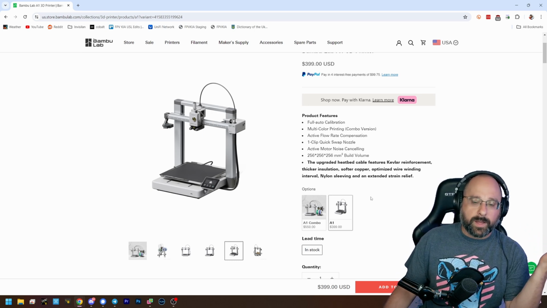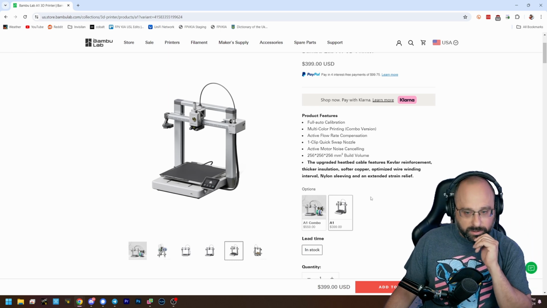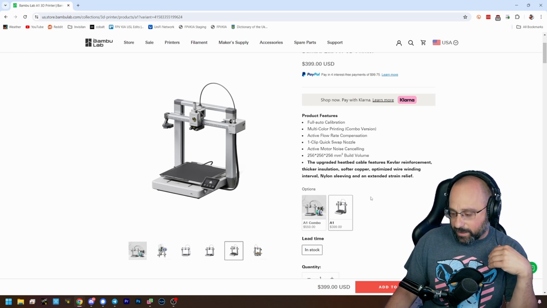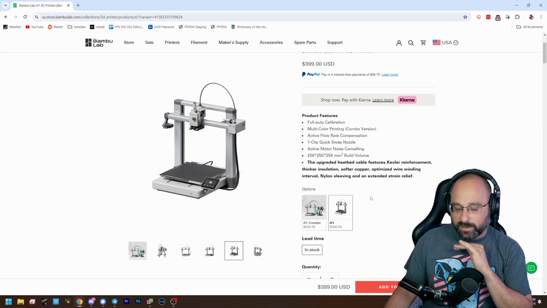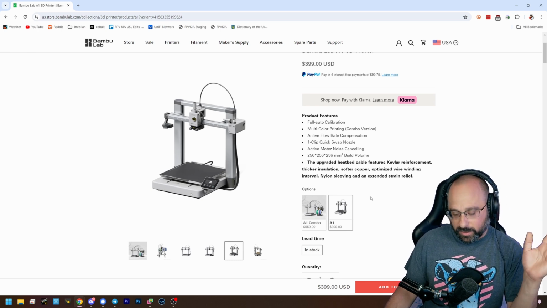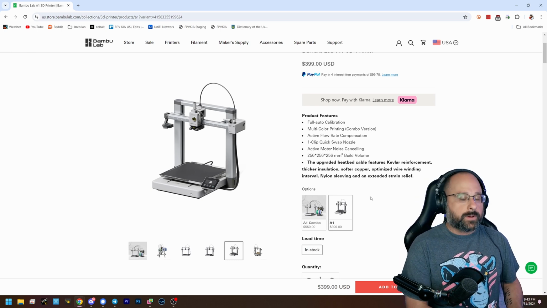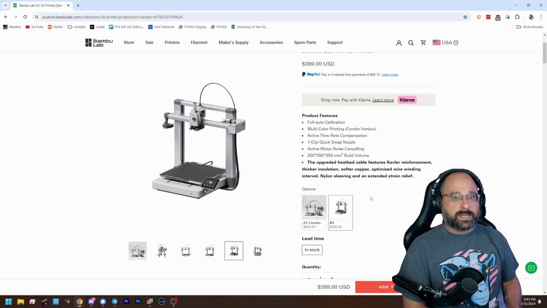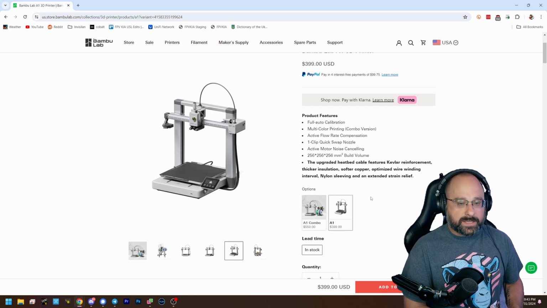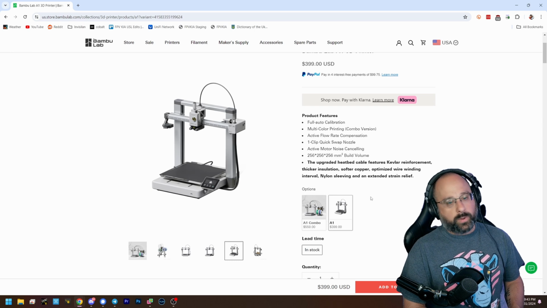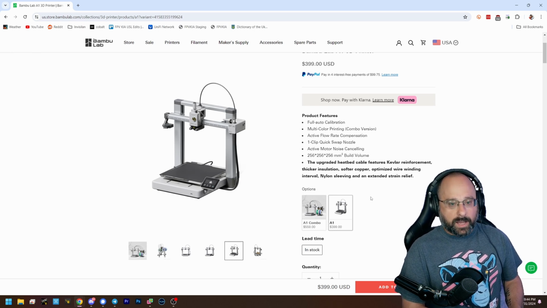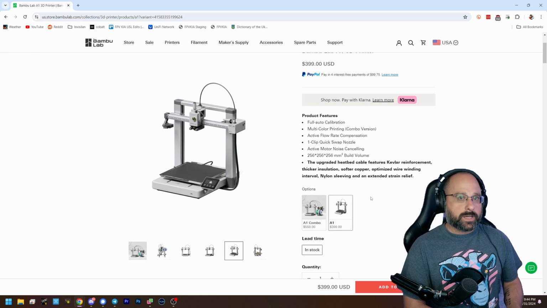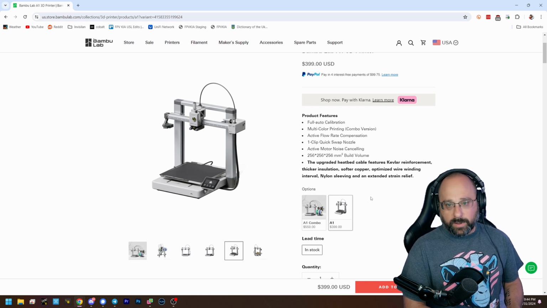I'm not gonna go on my Bamboo rant again. They're so freaking good. They're not perfect, but in my opinion, they're just head and shoulders above just about any other hobby grade printer. The only one that comes close, in my opinion, is Prusa. And the advantage of Prusa is the open source community based ethos. But I think that in terms of ease of use and performance, Bamboo exceeds Prusa. It hurts me to say it. I think in terms of value for money, Bamboo exceeds Prusa.